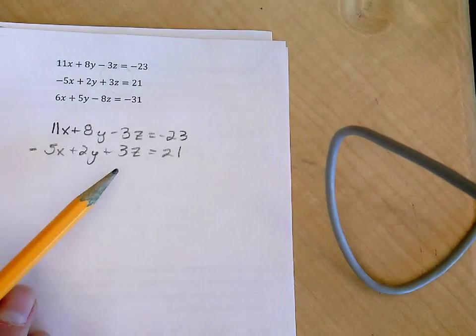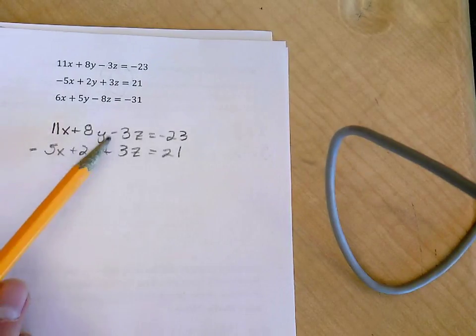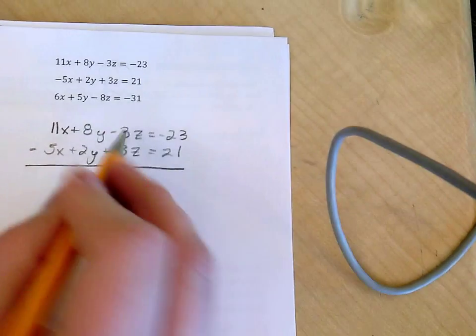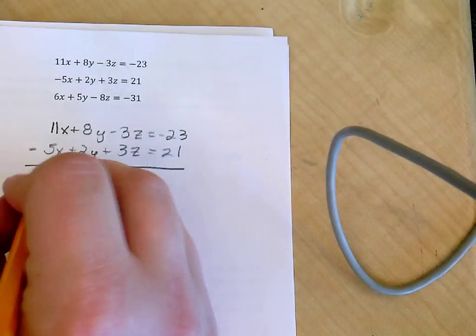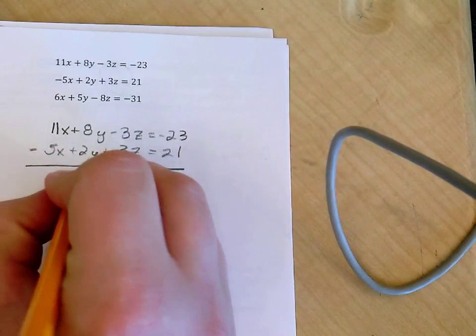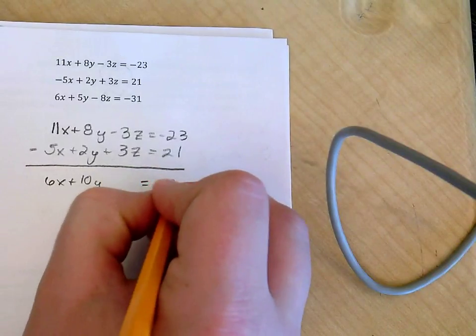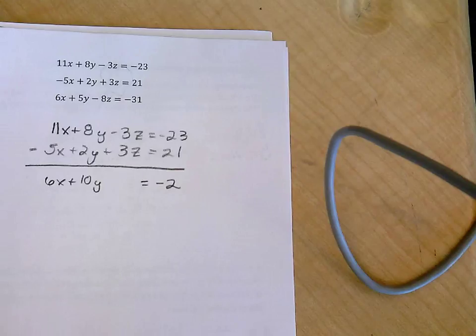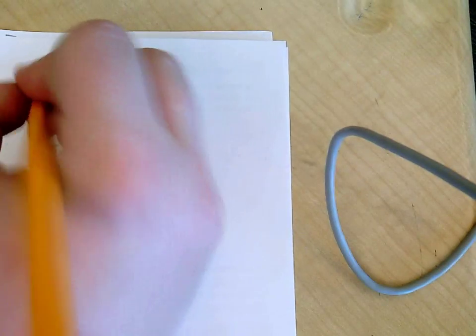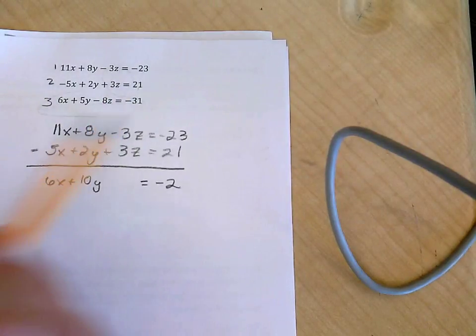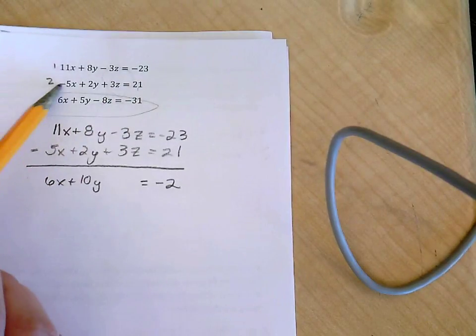Okay. Since we're eliminating the z's, I already have a positive and negative of the z's, so I don't actually have to do anything to them. So I'm just going to combine downwards. This is going to give me 6x plus 10y, and that's all going to equal negative 2. Now the next step is to do this again, but remember, I chose 1 and 2. I need to choose at least 3. So I got to choose at least 3 for this next part, and I'm going to probably just choose 2.